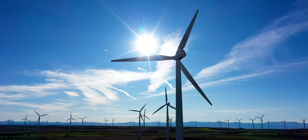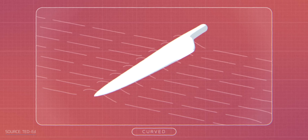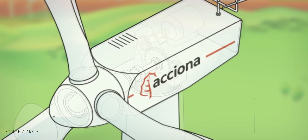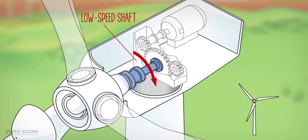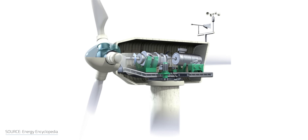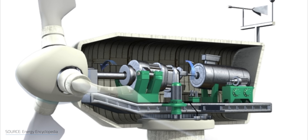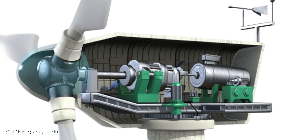In large-scale wind turbines, which are generating power in the megawatt scale, there's a pitch control mechanism in the front side that adjusts the blade's angle in order to harvest more energy. Then inside the nacelle, which is the main body sitting on top of the tower, there's a gearbox that converts the low-speed rotation of the blades into higher speed in order to drive the generator more efficiently. There's also rotor brakes for safety reasons, an anemometer for measuring wind, and a yaw control system that controls the horizontal orientation of the turbine. All of these systems work together to optimize performance and to keep the turbine from destroying itself — it's a whole lot of moving parts.